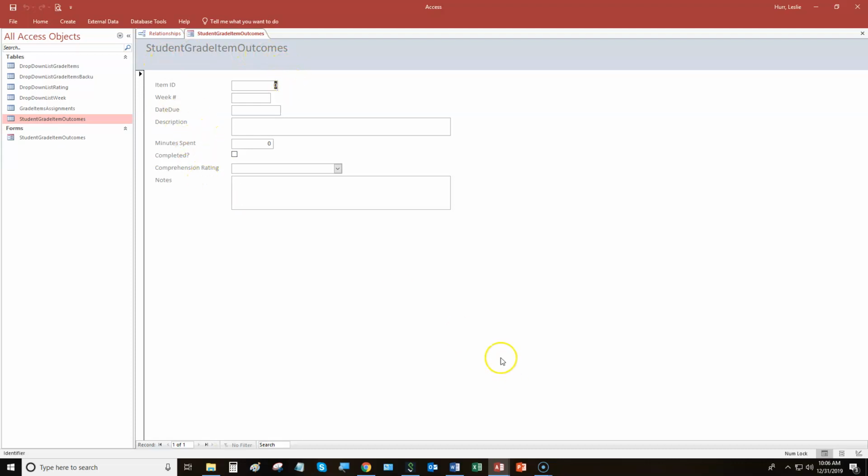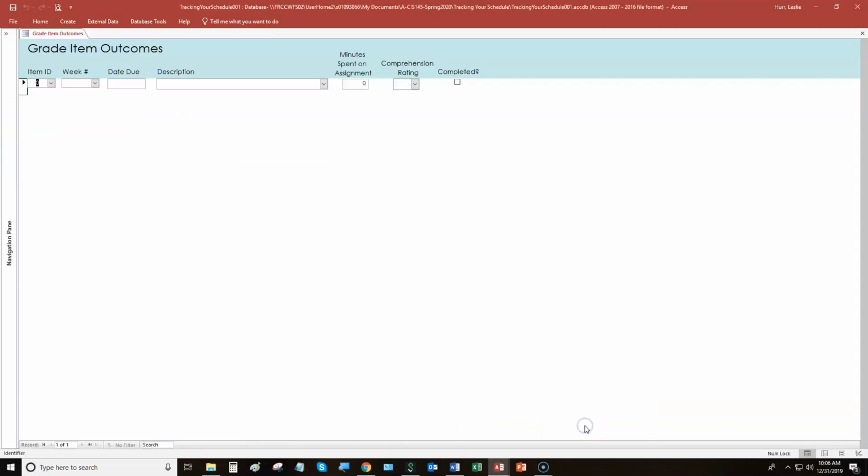Well, first of all, if we compare this form with the other form, you've got it in rows, which, when you've got just a small amount of data, can be really useful. If you don't have more than a few fields to enter, sometimes rows can be really helpful.